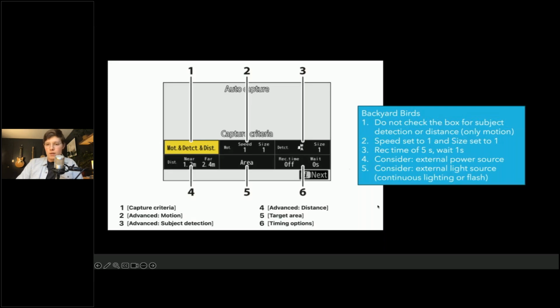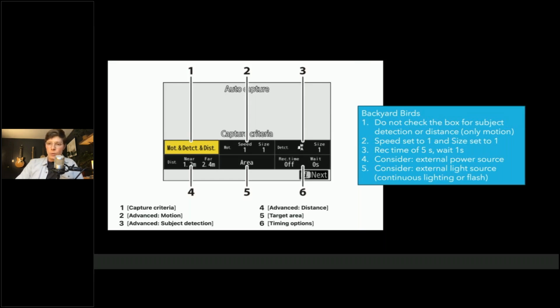Again, I've tested this. I would say I've given it a good try. I haven't done a thorough testing. I'm still in the process of getting to know this. So it's possible that this is an error on my end and not on Nikon's. But for me, I just simply select motion detection and ignore distance and subject detection. Ultimately, I think the camera is going to be smart enough where if you select bird in subject detection, it's only going to trigger if it sees a full bird in the frame. But for now, just selecting motion is the way to go.